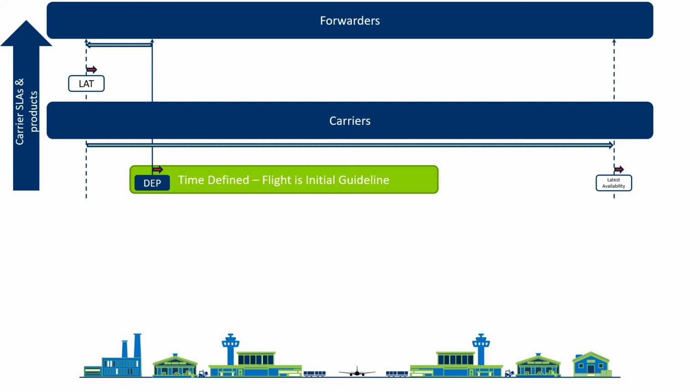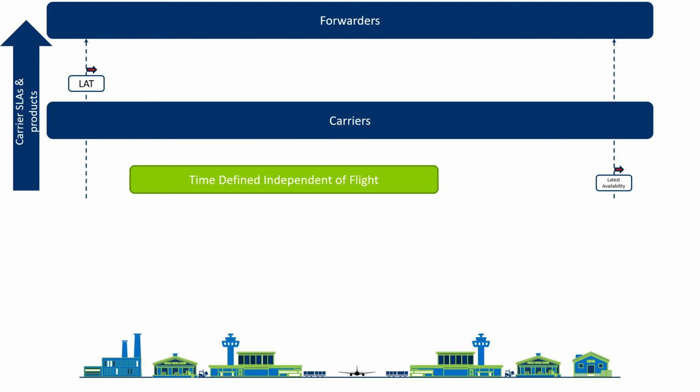Because the flight is no longer specific, the carrier may use other flight options than that initially booked. Think about an environment where the airline is operating 4 or more flights to the same destination every day. The service commitments, such as latest acceptance and latest availability, could be planned independent of the flight as long as the service commitment, the TOA, is being observed. But there still may be operational milestones that would be planned around the flight.